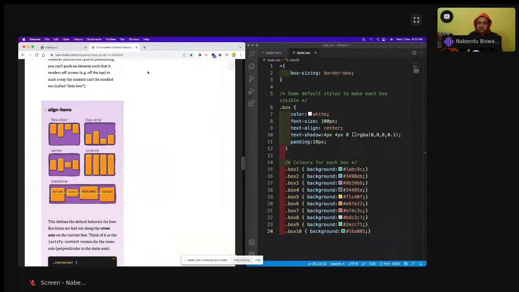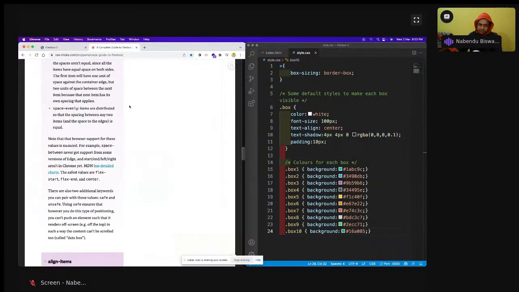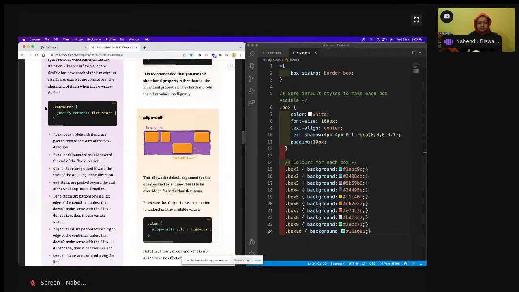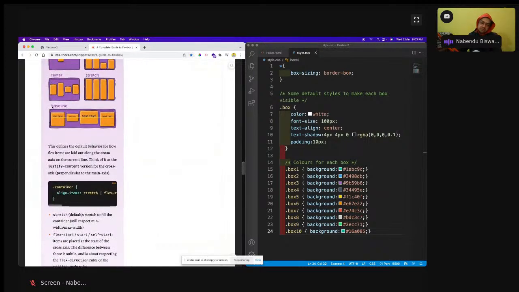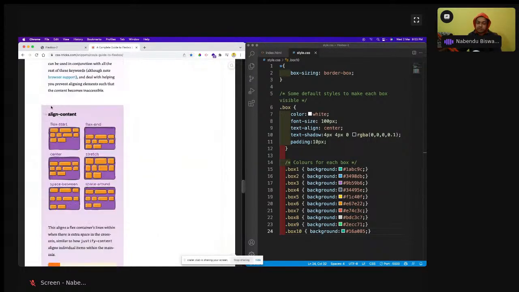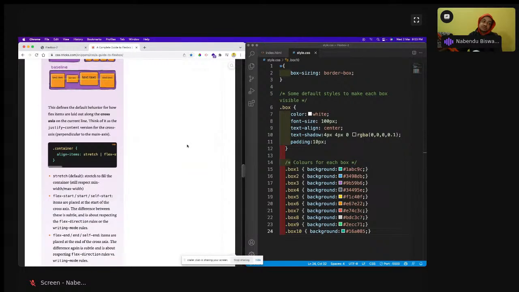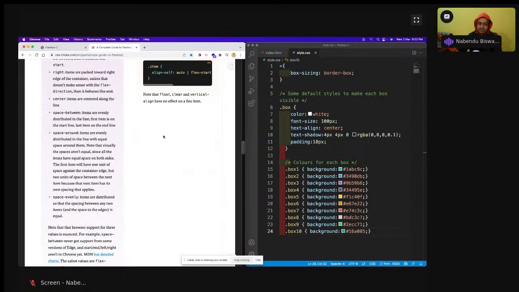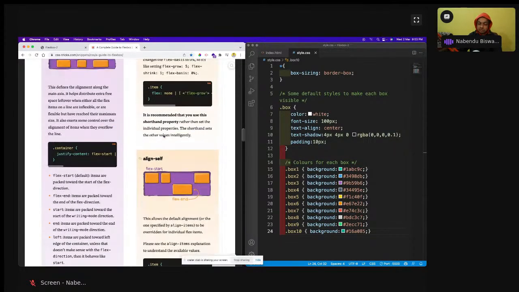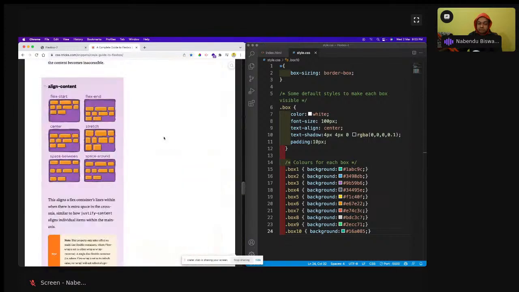Like justify content we have done, then we have done align items, and then there is something known as align content also in Flexbox. And in grid all these are there, but there is no justify items in Flexbox. Justify items is not there in Flexbox, but it is there in grid. So that's why grid is actually much more powerful. So now we are going to learn about align content.